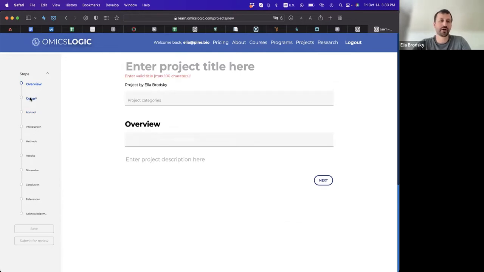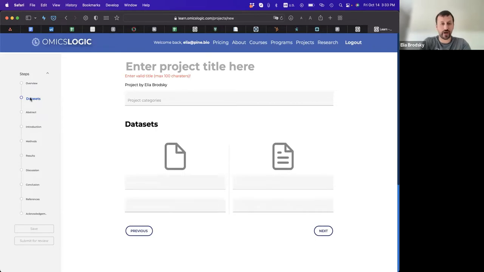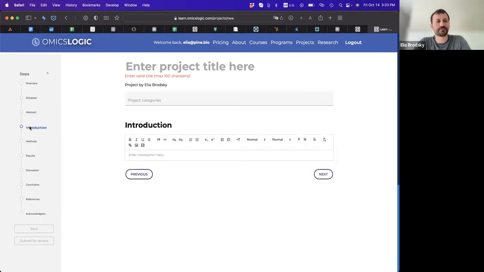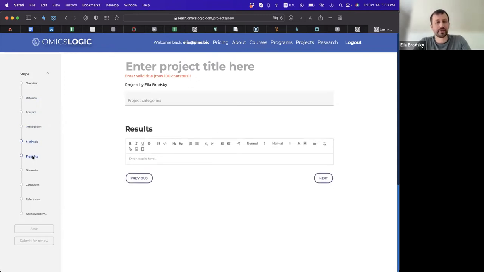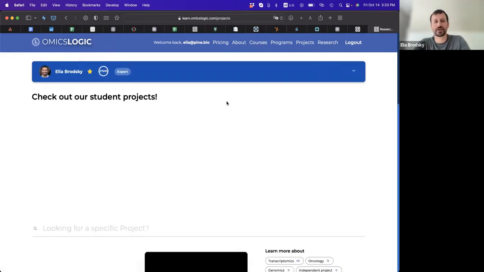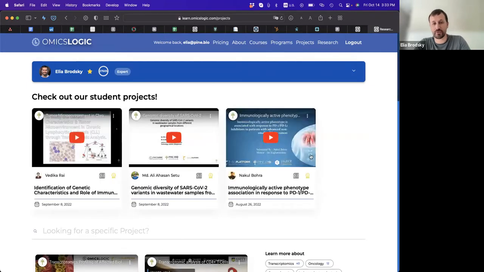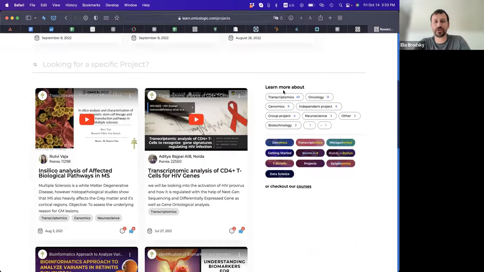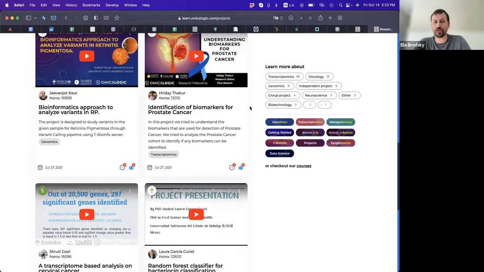So here you will have the chance to submit a curated data set that you may have organized from several studies, that is annotated and publicly accessible with all the correct annotation. Write an abstract, an introduction, methods, results, discussion, conclusion, references, and acknowledgements at the end. And what happens after you complete this process is this project gets added to our collection of projects that have been completed. We have quite a number of those, and you can explore them on this link just to understand what these projects end up looking like.